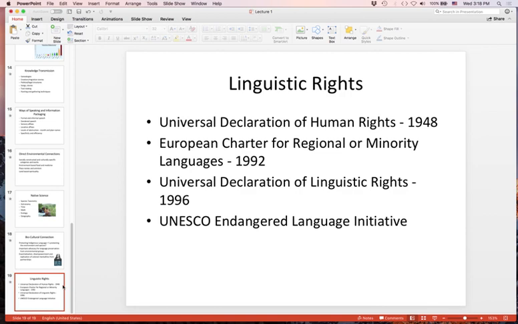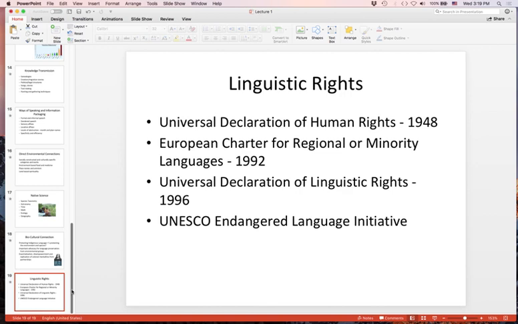We also have UNESCO, the UN Educational, Scientific, and Cultural Organization, which has an initiative on endangered languages that provides some funding and education, but again, no legal protection. So certainly an area to look at and to work from, to use as some basis for the rationale for preservation, but not a whole lot of teeth to actually find legally binding rules here.